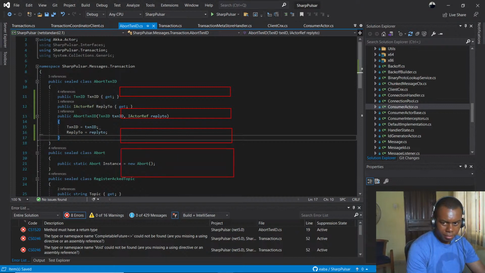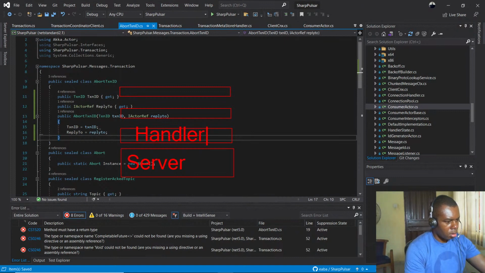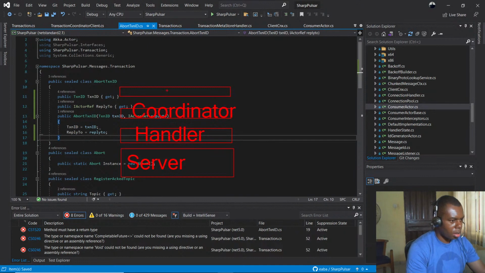This will be the server. Server. Handler. Coordinator. And the transaction itself.